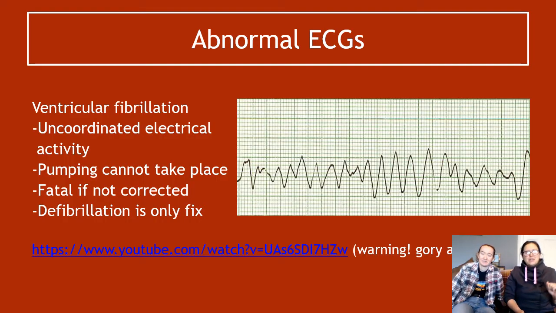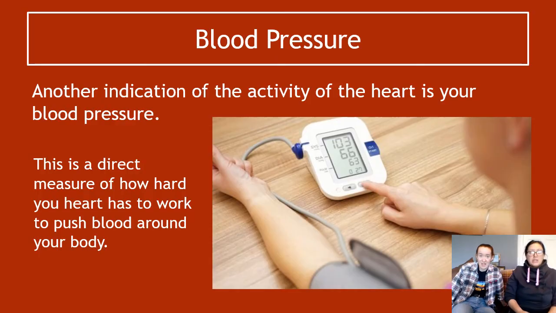Right, so end of non-examinable part. We're moving into blood pressure, which is examinable. Yes, so you can get exam questions. Another indication of the activity of your heart is your blood pressure. This is a direct measure of how hard your heart has to work to push blood around your body. So how hard is it working while you're sitting still in order to get the blood all around your body?